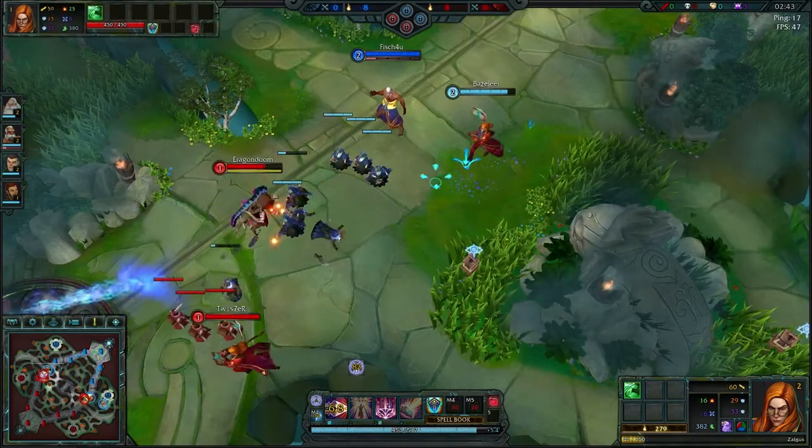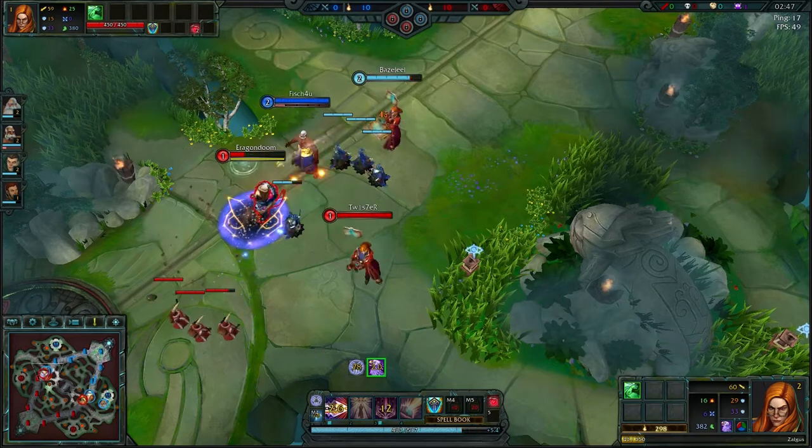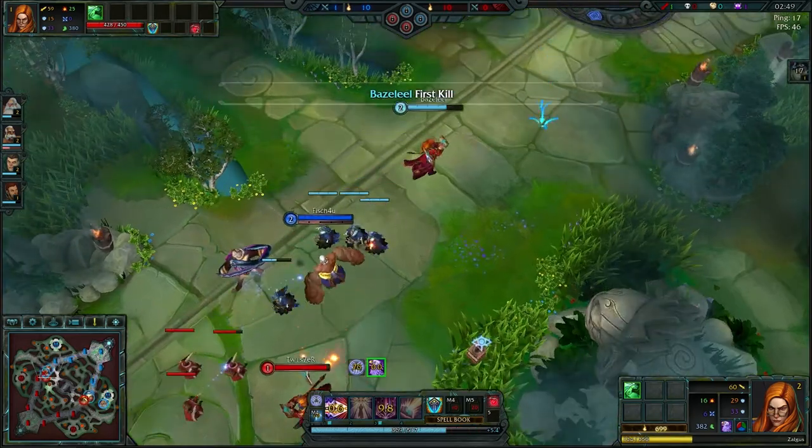In this engagement, Moya is going to overextend slightly, giving Renzo that time to stun, and I'm able to finish off and get the first kill with Great Rift.